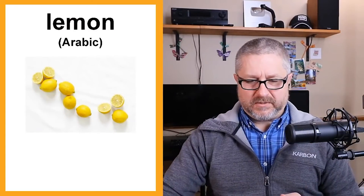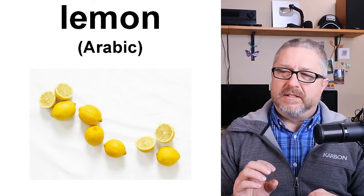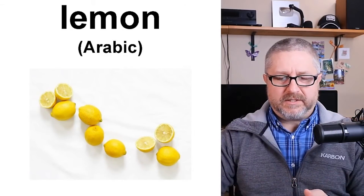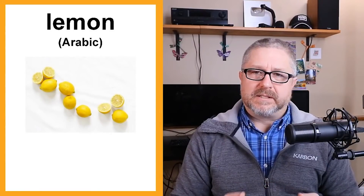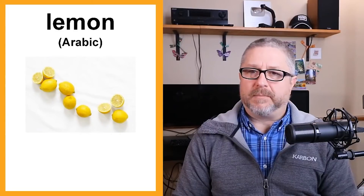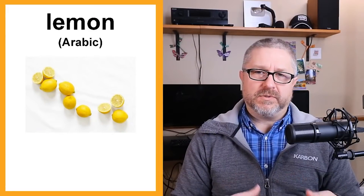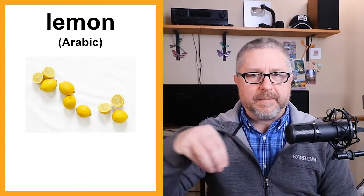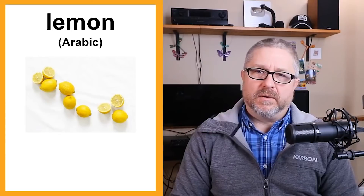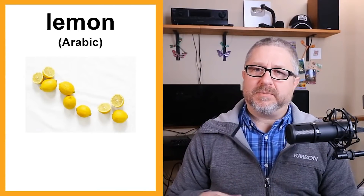The next word is lemon, which comes from Arabic. A lemon is a very tart fruit — not a sweet fruit. It is from the citrus family and lemons are used in many recipes in North America and around the world. Sometimes people simply make lemonade out of it — a mixture of lemon juice and lots of sugar. Lemon is also used when we eat fish, and many recipes will call for lemon.